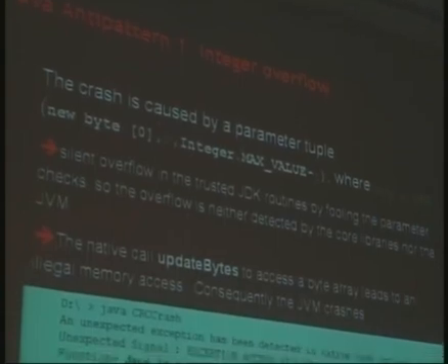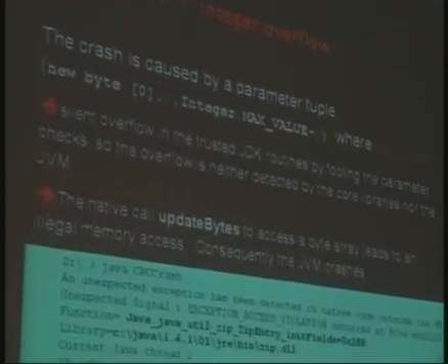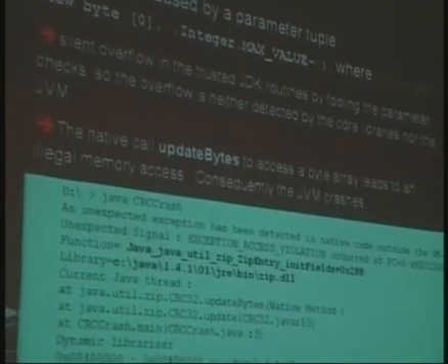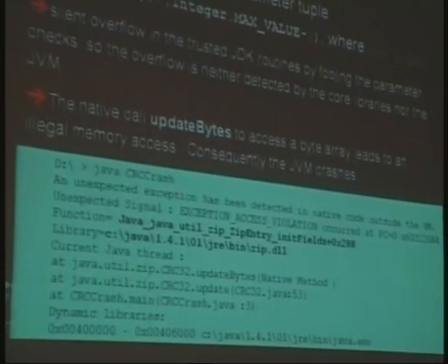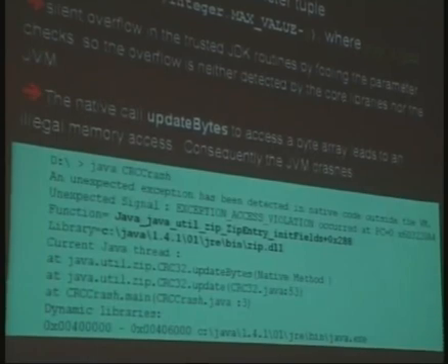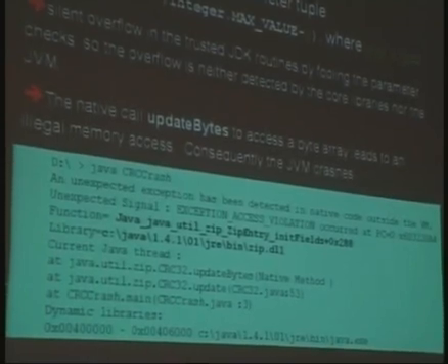This happens in the native routine, so the native routine update bytes somewhere goes to illegal memory access, and consequently the JVM crashes and crashes your whole Java application server, for example.